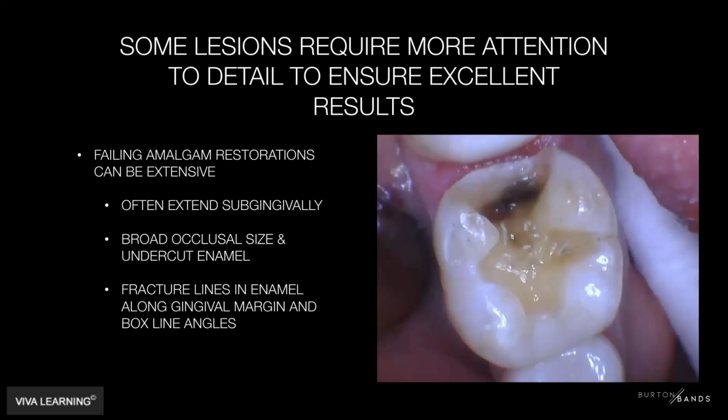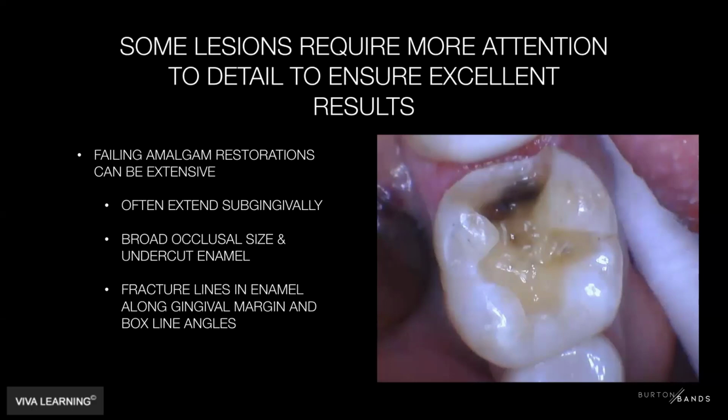But these larger amalgams really bring some challenges to the table, because we don't have a ton of control of where our margins end, right? We're kind of at the mercy of where that old restoration ended. And then also a lot of times I'll see some broken down enamel right in these areas, right next to the amalgam. It's kind of got that gray hue and it's undercut. And I used to think, all right, I'm going to leave that, and my lesion's going to be a little bit smaller, but then I would see that area tend to fatigue faster, or fail. And so now I get everything to a nice clean margin. And that's really helped me keep things from having too much occlusal wear, right off the bat.